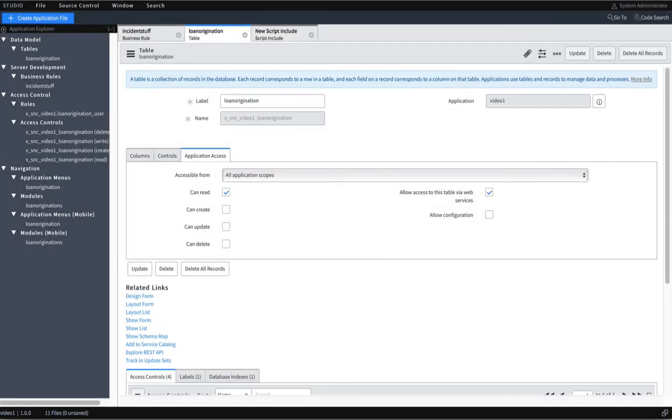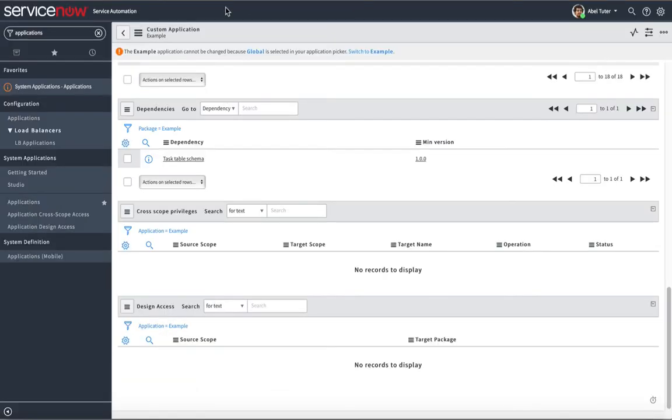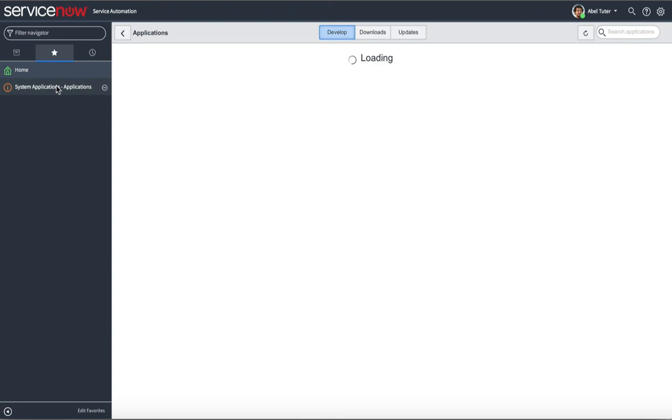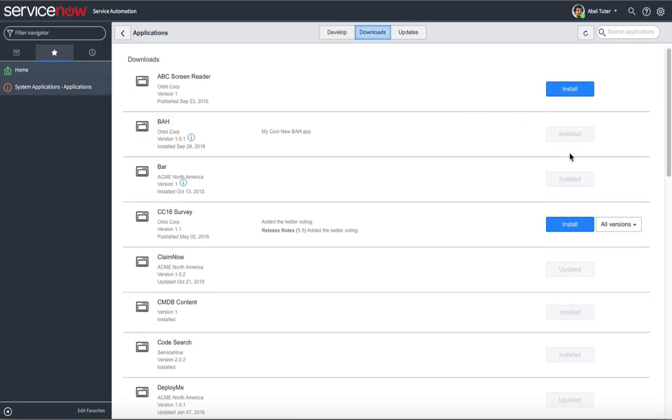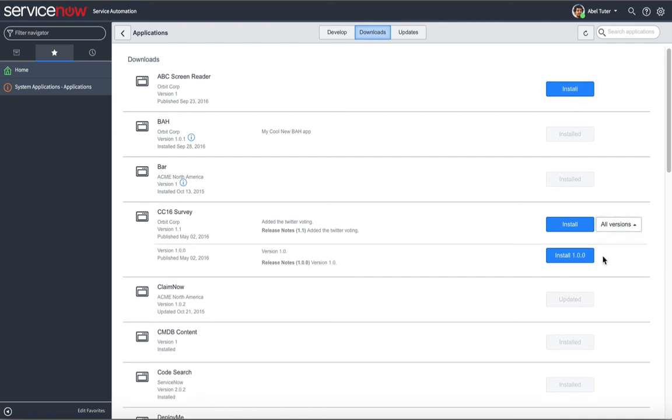And if I published on one repo, the client side, or the one that will be getting the install, if you go into the applications module, you'll see there are certain applications available for install. So once you've published to the repo, not using update sets, you should be able to install your application or install a new version.